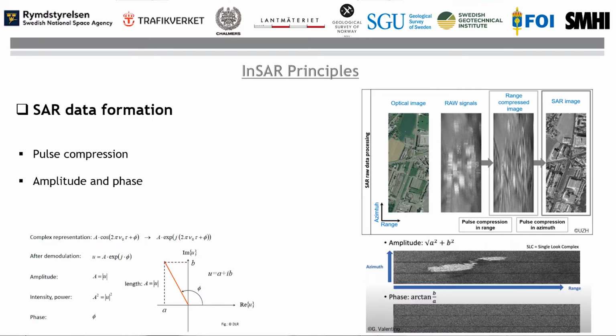On the left, you can see a difference: in the optical image we have the digital number, while for the SAR image we have phase and amplitude. There is a mathematical definition for the amplitude and phase, done in complex form with A and B, or sometimes called J, and you can see how we can calculate the phase and the amplitude. After having the SAR data, it's time to do some initial processing.